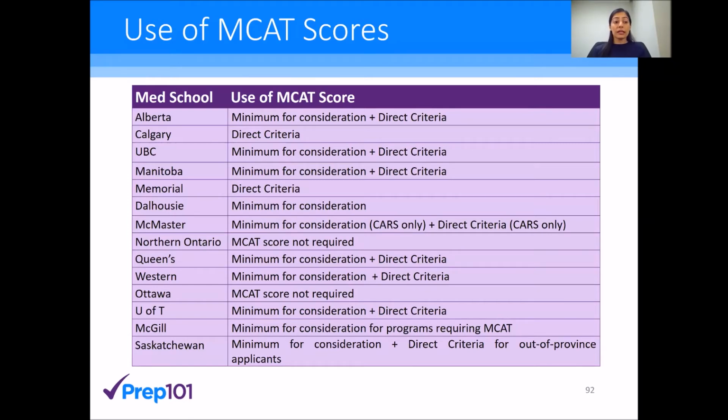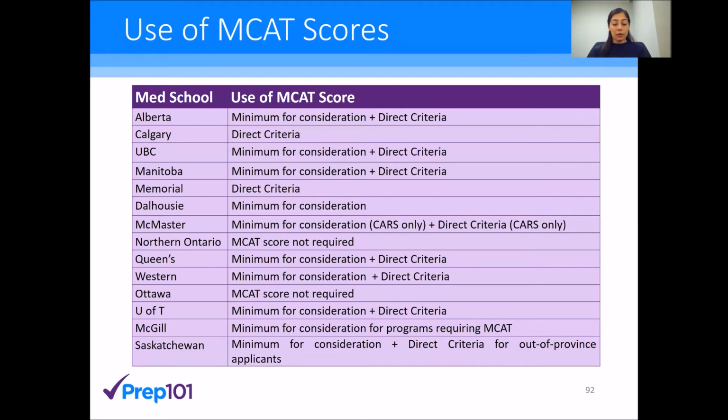Okay, so if you want to get an idea of what a good school that uses direct criteria is, try visiting the undergrad medical education page for McMaster University. McMaster has what they call a pre-interview formula, in which they say some percentage of your MCAT score will be used in order to calculate a number, which will essentially determine whether you get an interview with McMaster or not. Now, once you're done your interview, they also use another type of formula to calculate whether they want to directly offer you a position. So McMaster is a great example of where direct criteria are used.